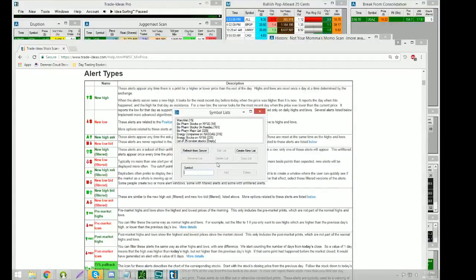Okay, so, like I said, we can just go AMD, NVDA. Actually, I don't know if you can do that with the space, because you would have to copy and add them. But just add AMD, NVDA.